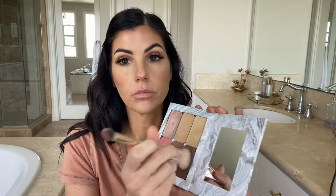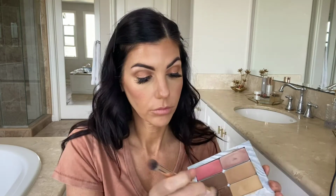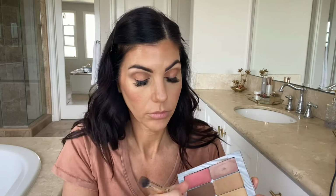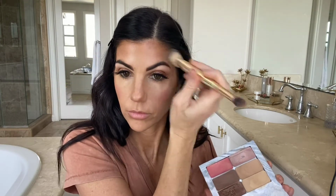Okay, now I'm just blending out that blush with the fatter end of my detail hack. And then I'm going to go in with some bronzer. I love our bronzer so much. It is such a beautiful shade that just adds that warmth and brightening and sun-kissed look.